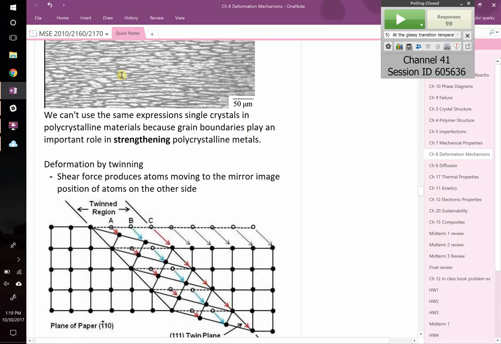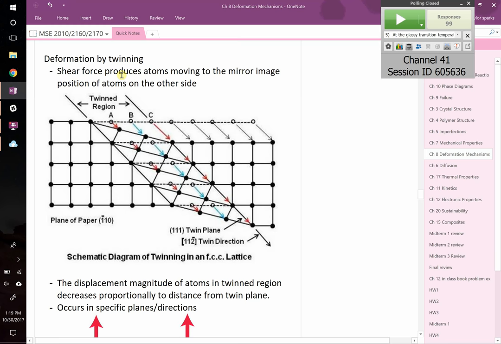Okay, so another concept we need to talk about is deformation by twinning. So you can have dislocation motion providing deformation, but you can also have the whole lattice doing a cooperative shift of atoms. So this isn't just a couple of atoms moving at a time, a couple of bonds breaking, forming a couple new ones, and then that repeating. This time, a lot of atoms all have to get together and move together. Here's how it works. Let's say that you're applying a shear stress, this way and that way. Your undistorted lattice is the one with these white dots here, these unfilled dots. And after it deforms via twinning, all of these atoms shift together, in the same direction. That vector by which they're shifting is the same direction and magnitude. And what it creates is what is called a twinned region.